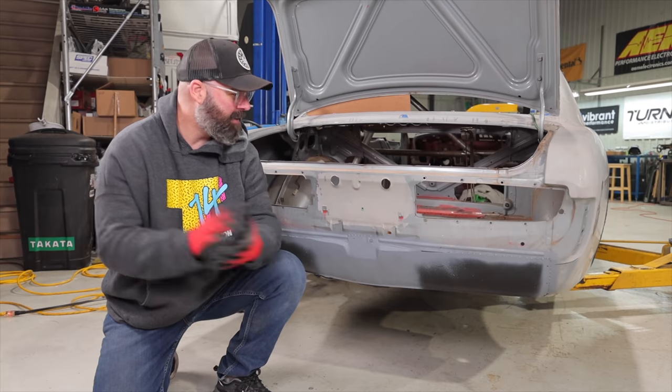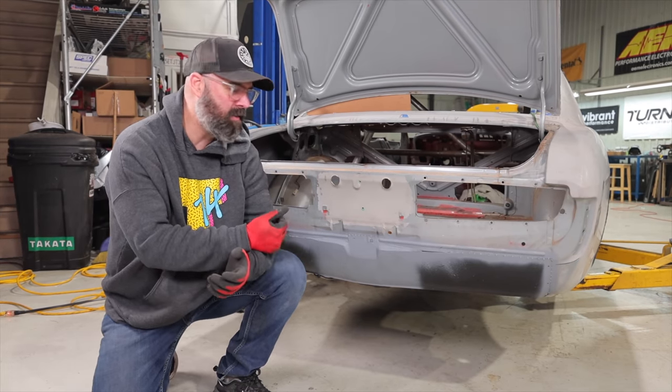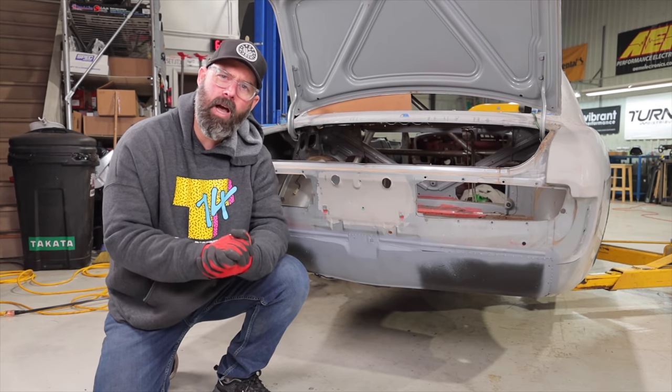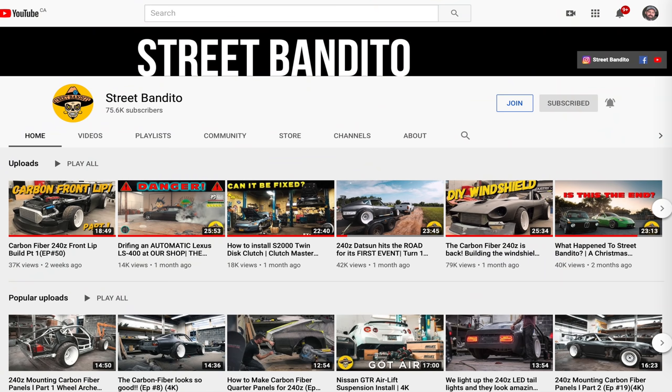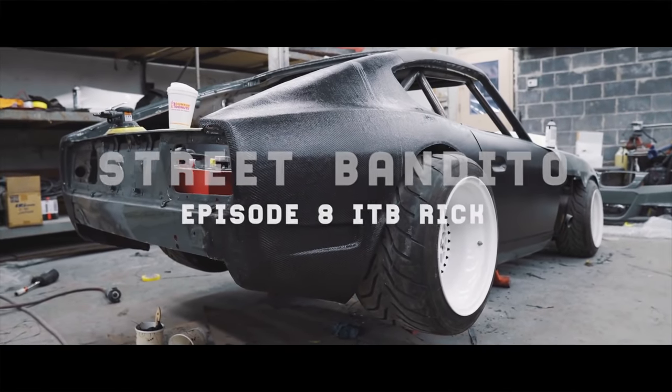So next up, there is not a lot left to do, guys. I think we're gonna figure out a way to mount this on some kind of a dolly system so that we don't have to put the suspension back on it and get it down to the body and paint shop, which, spoiler alert, I'm taking to Street Bandito. They have a YouTube channel and they run a body shop in the Baltimore, Maryland area. And I'm a big fan of their channel.